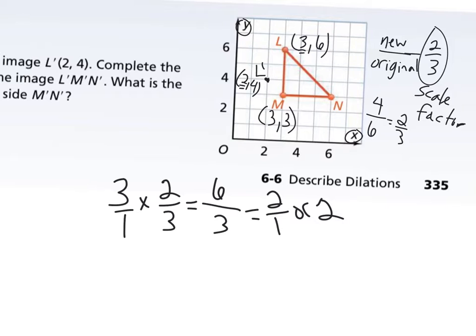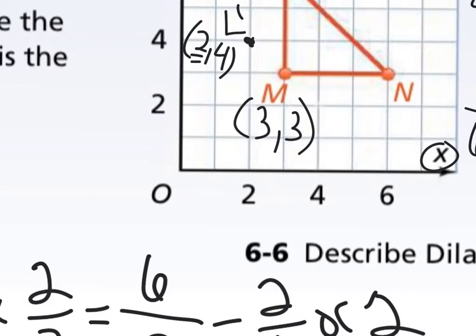So our x-coordinate was 3. Now it's going to be 2. Our y-coordinate was the same. If you want to work it out again, just to make sure you did it right, that's fine. Otherwise, if you're confident with that, we can just go with it. So our new point for the M would be, instead of 3, 3, it's going to be 2, 2. So I'm going to use a different color here so we can maybe keep track of this. M prime is at 2, 2. And then now we just need to find what N prime is.